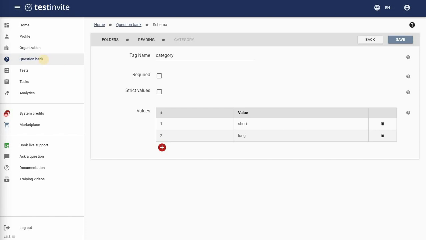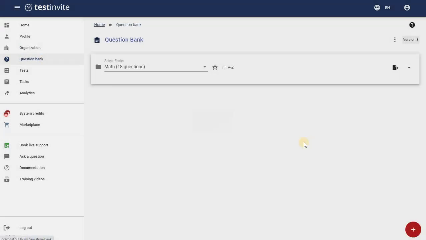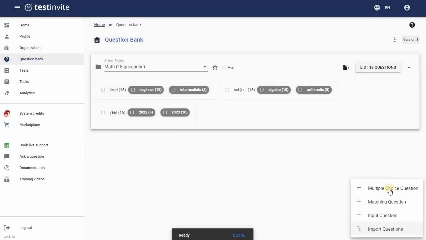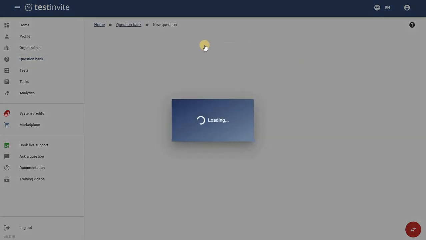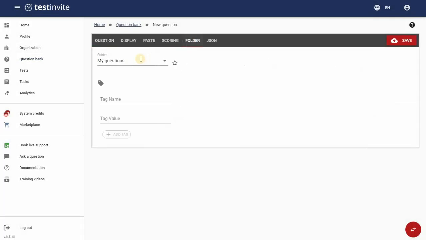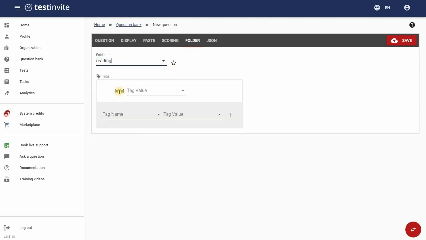Let's see how our changes take effect. I go to the question editor. After selecting the reading folder, the system now prompts me to choose one of the options for the level tag. When I try to add a new tag to the question, category is available as an option, as we defined it.